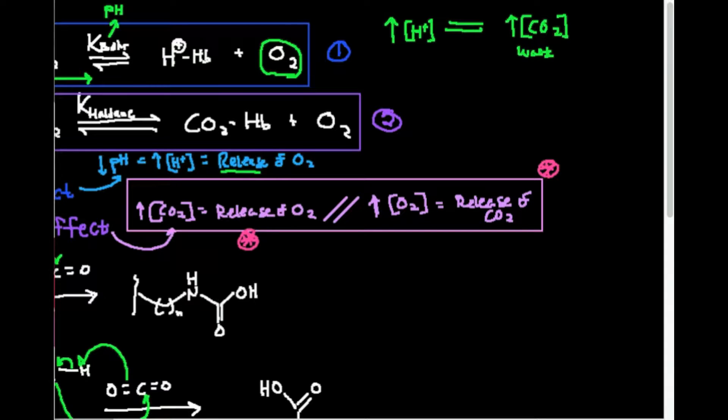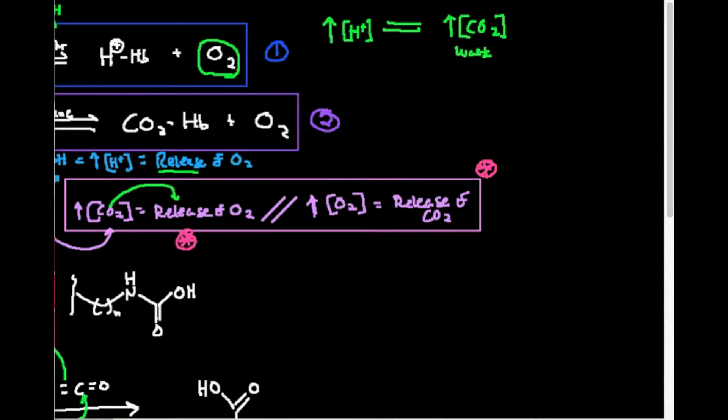When we were looking at pH, the actual buffer itself was really controlling the pH. But what this equation is saying is that if I have high CO2, CO2 can bind to hemoglobin, but that causes the release of oxygen. So the carbon dioxide itself intrinsically can cause release of oxygen. The CO2 can intrinsically cause the release of oxygen. The difference between that and the Bohr effect is also the oxygen itself. O2 binding can intrinsically cause the release of carbon dioxide.